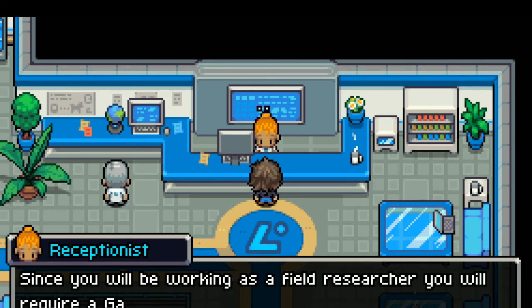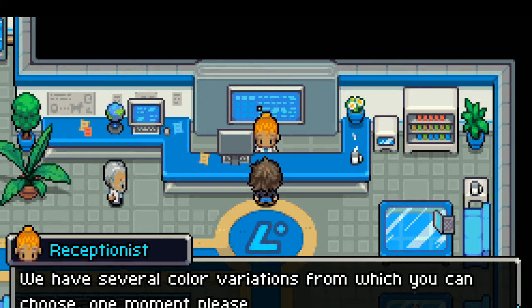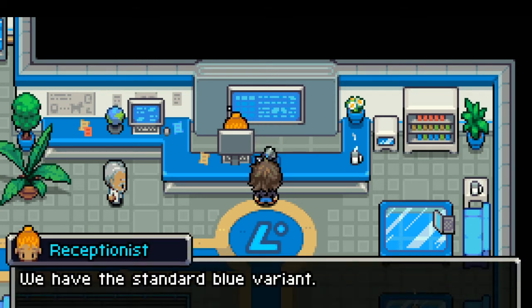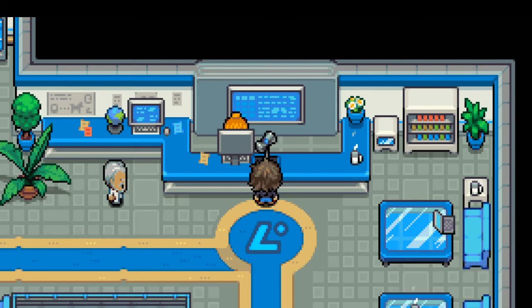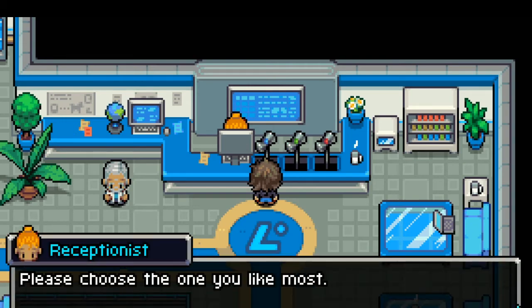Thank you. Since you will be working as a field researcher, you will require a gauntlet to carry Coromon with you. We have several color variations from which you can choose. One moment, please. We have the standard blue variant, a colorful green variant, and a maverick red variant. You can choose the one you like the most.